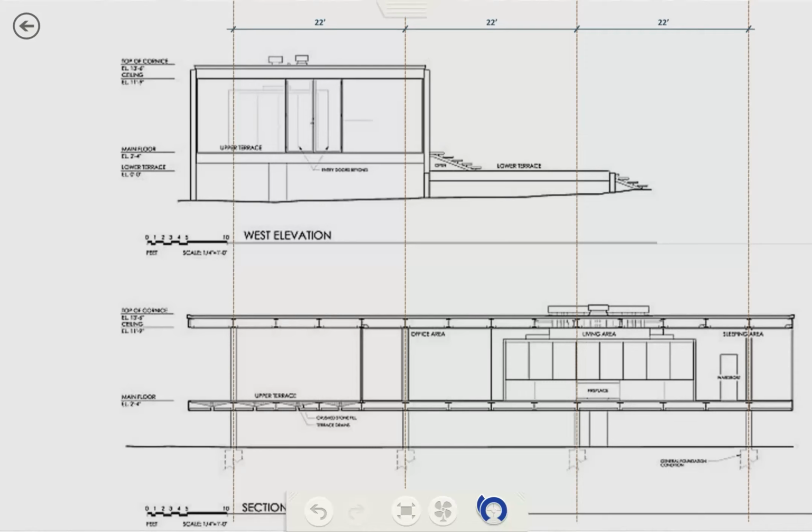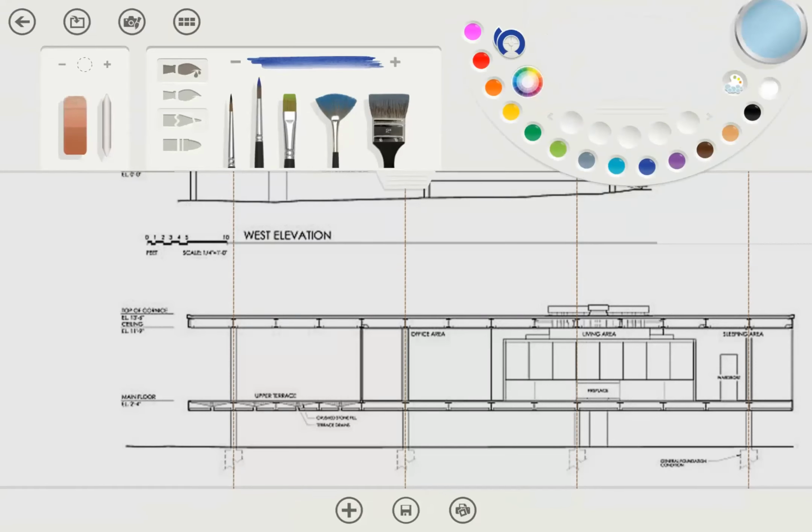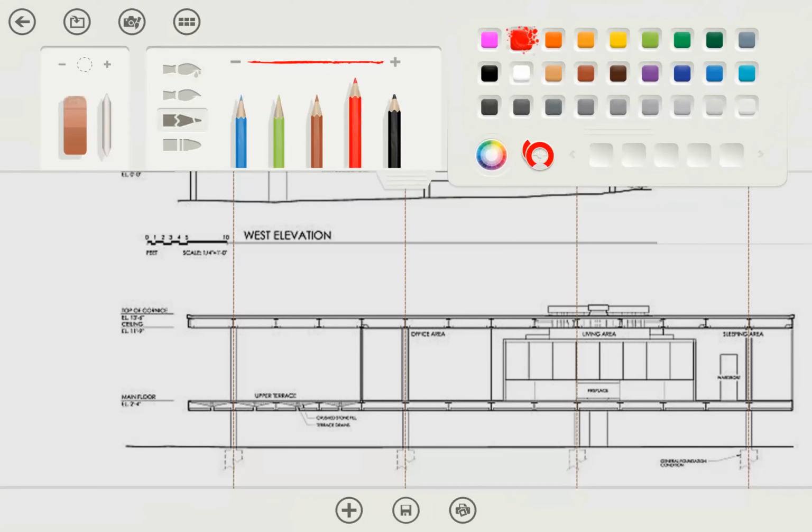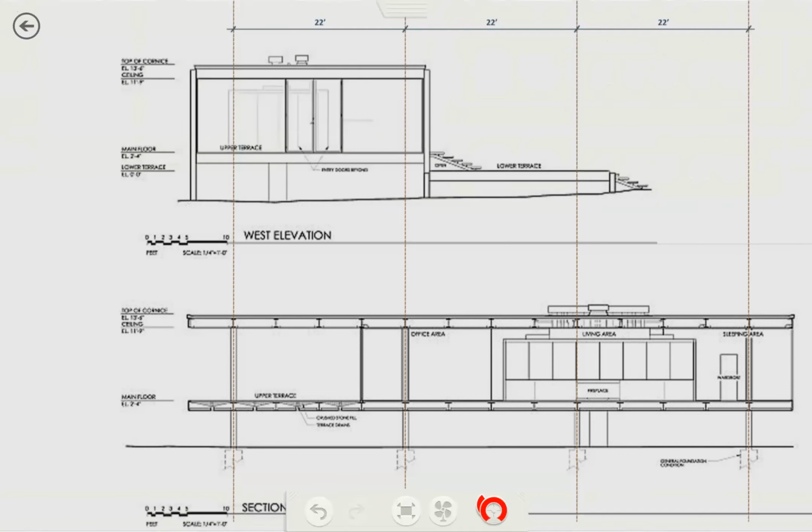First we have to identify the same elements that we identified in the plan. If we are using a red color for the steel columns, those are the steel columns, 1, 2, 3, and 4.